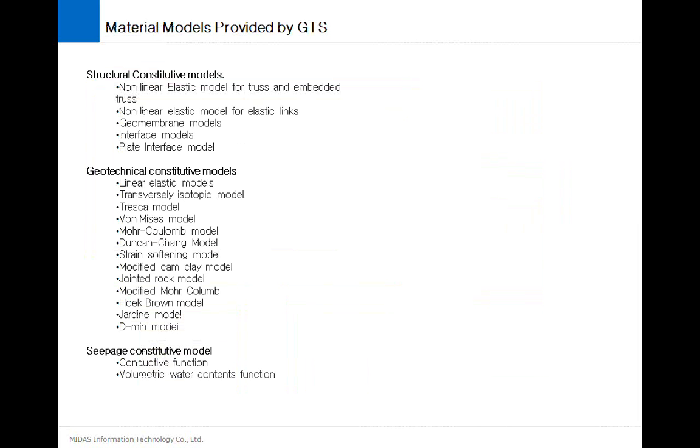Various material models provided by GTS. GTS provides several structural constitutive models, geotechnical constitutive models, and CPRES constitutive models. But if I bifurcate these constitutive models, as linear elastic, non-linear elastic, or elastoplastic. So first in the list we have linear elastic constitutive models.